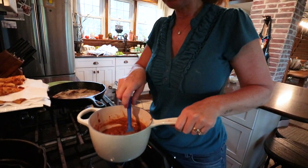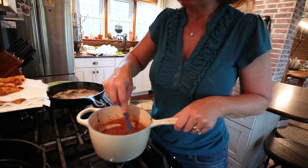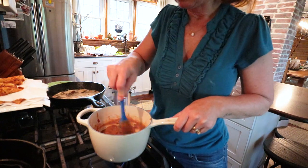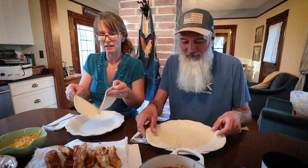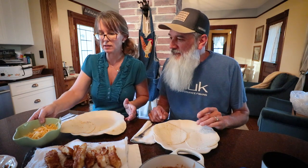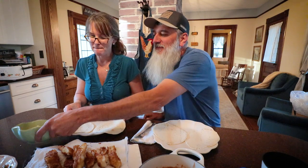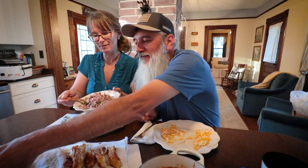The final step I do with my beans is just mash them to get that refried bean texture. I just pulled out the cilantro and I'm mashing them down. I just steamed some tortillas, and the only other thing we got out that we don't grow here on the farm is cheese. I'll show you the way I like to make my fish tacos — two fish sticks and coleslaw, coleslaw, and some cheese.